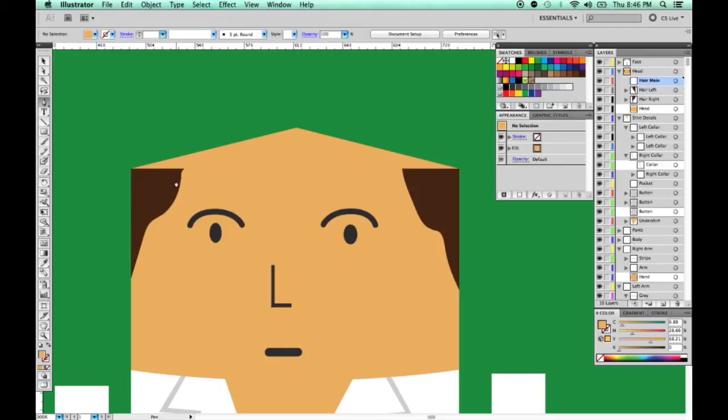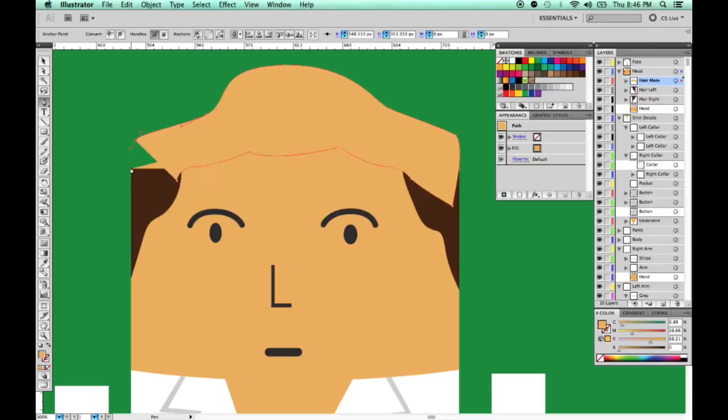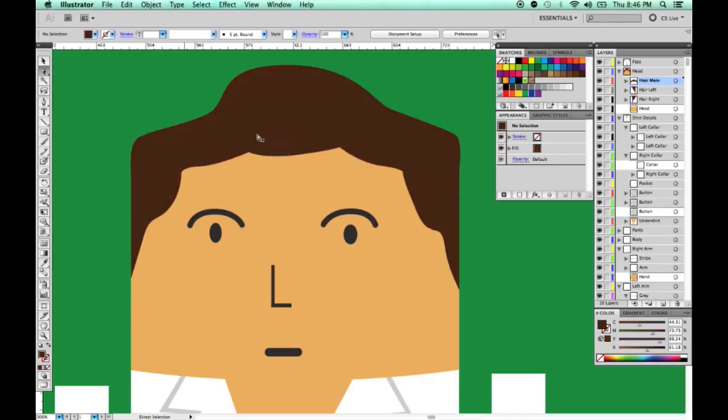Go back to the pen tool. And I hope you know how to use the pen tool a little bit. It's all about the curves. It's all in the curves, right? So let's try to even this out here. Get right at the edge. I'm not sure what Elvis hair looks like exactly. It's different in different photos. Sometimes it's very big, sometimes it looks a little more normal. But this should suffice. Well, that looks a little too flat, I think.